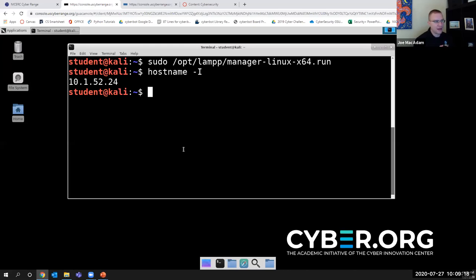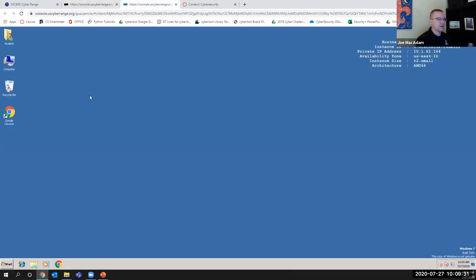The server's up and running. Let's go play the role of the victim, and let's go to a web page. This web application would be like us going to Facebook or Twitter or logging into my bank account or, heck, the Hoover app right here. Let's go ahead and go to Windows and open up a browser. Okay, so I'm going to open up Google Chrome here.